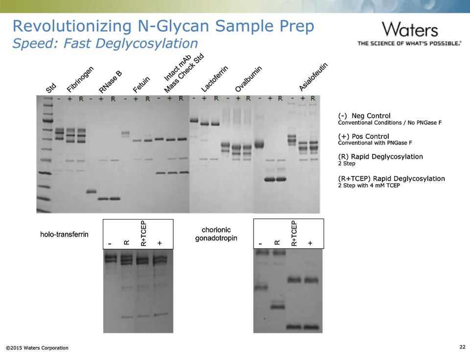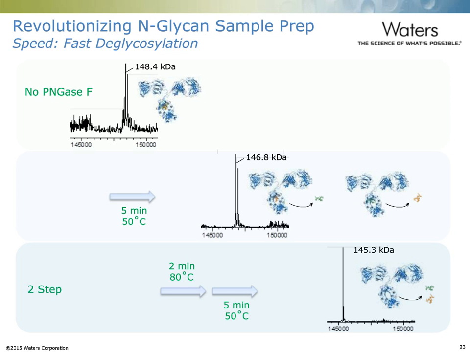To more quantitatively assay the completeness of the rapid deglycosylation approach, we have additionally analyzed deglycosylation products by intact mass analysis. In this slide, deconvoluted ESI mass spectra are presented for a murine monoclonal IgG1 subjected to various conditions. The top spectrum shows the mAb before it had been subjected to rapid deglycosylation. The middle spectrum, meanwhile, shows the mAb after it had been incubated for just deglycosylation. Lastly, the bottom spectrum presents the mAb after it had been subjected to our proposed approach of combining surfactant-assisted heat denaturation with a 5-minute incubation for deglycosylation at 50 degrees.